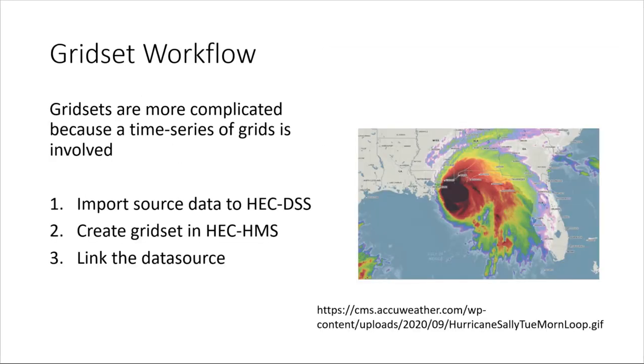Often the data we want to use for gridded boundary conditions are in a format that HMS cannot directly use. Commonly, NetCDF or HDF is used to store high-dimensional data, such as meteorologic or climatic data. Many times, each time step of the data is in a separate source data file, meaning that a day's worth of hourly time step data might be in 24 files. In order to get HEC-HMS to use these, they need to be placed in a DSS file with the correct convention. Then, you'll need to create the correct type of grid data component, and then link the DSS file you created to that component.